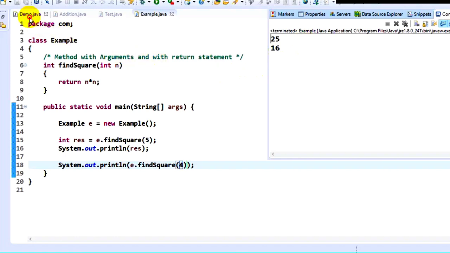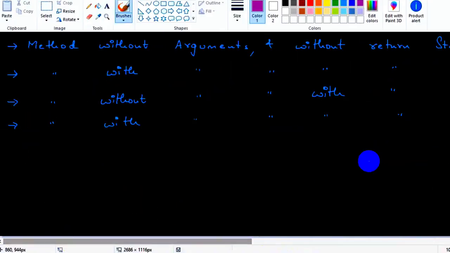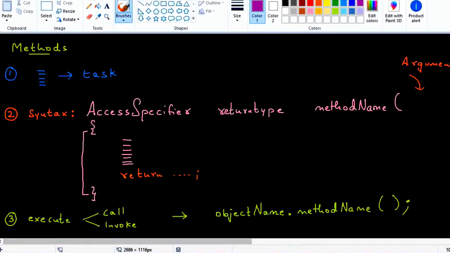Okay, now see here. The first example here, let me have a basic revision now. Whatever we did in today's session, we'll just have a basic look, and I'm yet to do a few more things. Wait for it. So basically speaking, guys, what are methods? Methods are a set of instructions in order to perform some task. If I want to perform some task here, I have to make use of methods.